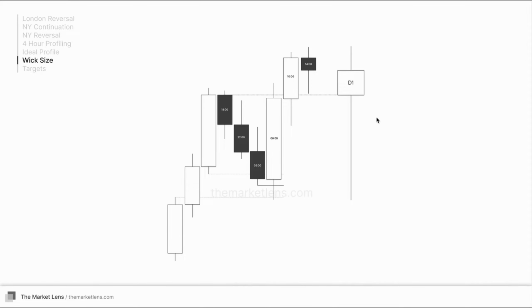Now to trade a reversal candle, we're going to be trading expansion candle back to the daily open or back within the candle's range from 1-hour or 4-hour key levels.